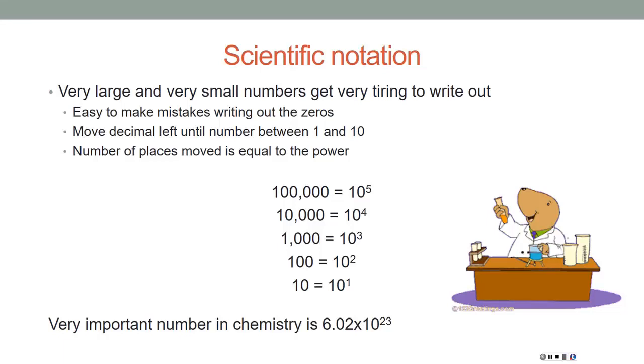So the button sequence that you would hit for this is actually 3.0, then EE, and then 2. Oftentimes the EE is above the buttons, and in that case you'll have to hit second and then EE, which is where it gets kind of confusing. This is why I want you guys, at some point in the next week, to practice this so that you know that you can do it correctly.